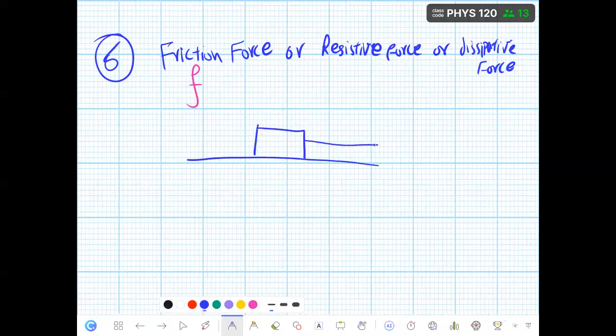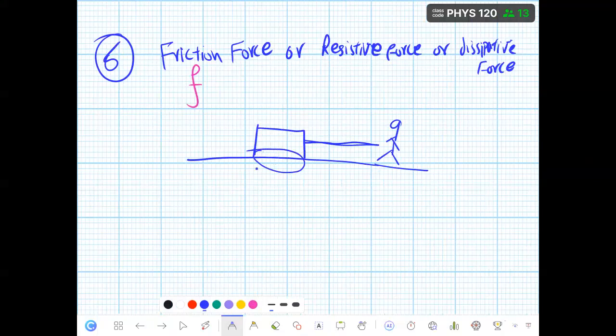and you are trying to use this rope to pull this box, but between the box and the ground there is interaction. So far we assume that between the box and the ground there is only one interaction, the long range force, force of gravity. But we know that there is a contact point between the box and the ground. If you look at this system, at the contact point between the box and the ground, you will see that microscopically they are exerting force on each other.